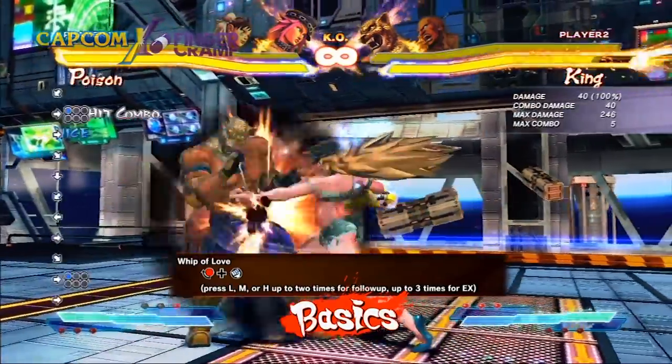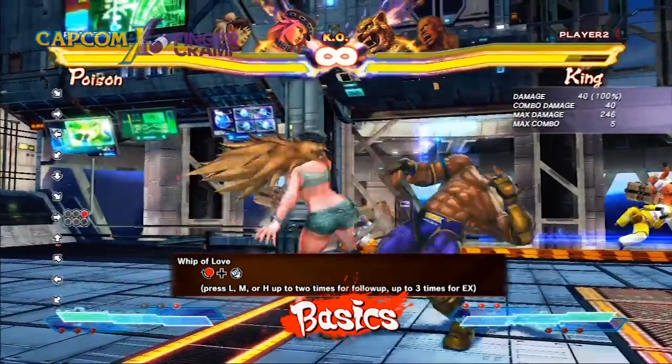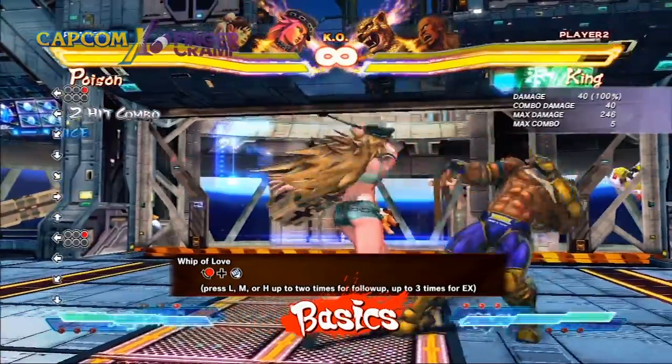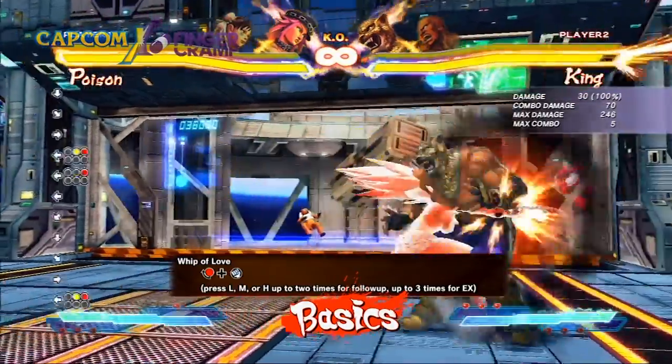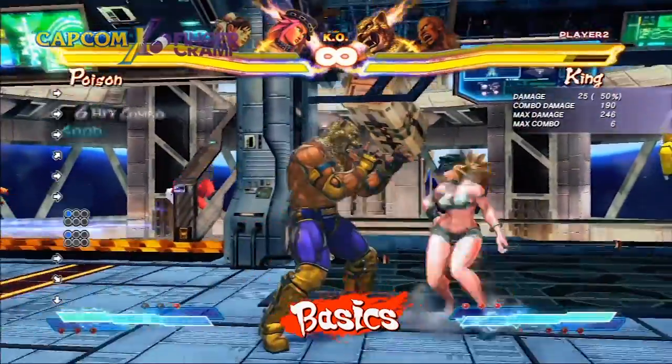Her Whip of Love is her rekka chain. You do not want to get this on block. It's all negative, and all of the hits can actually be punished, so you want to use this mostly for damage. The EX version actually causes a ground bounce at the end of it. It has extra hits, so you get a little extra damage. Poison does not hurt the most in this game.